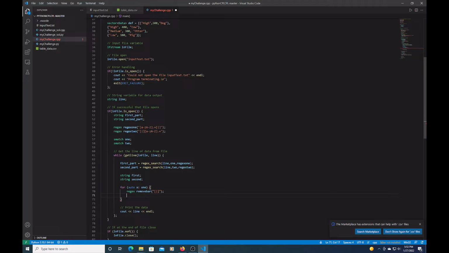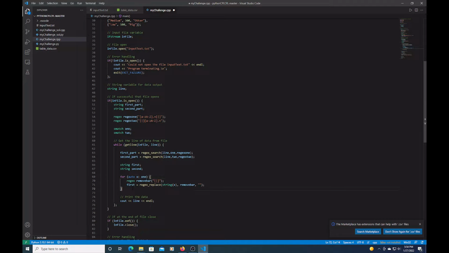That's my regular expression for it, and I'm going to say first is equal to regx replace, and then inside of here I'm going to put string x and then remove bar, and then I'm going to replace it with nothing. So then this is going to set my first to the actual data with no bar, and we do the same thing for the second one.